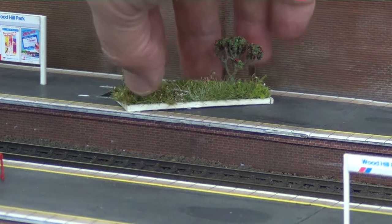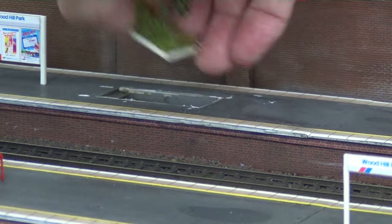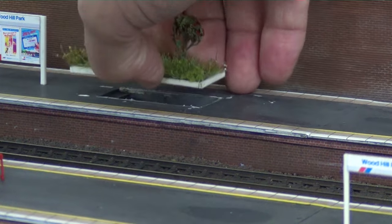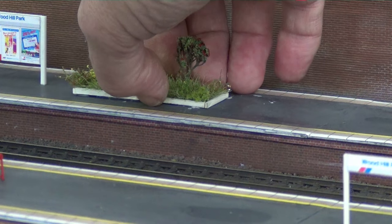Oh. Yeah, not too good. It sticks to your fingers as well. Never mind. Let's put a little bit more on, more of a blob, just to show things do go wrong. I think it's straightforward.